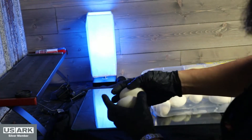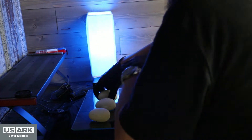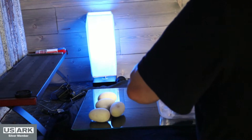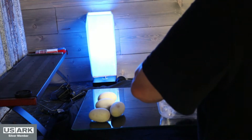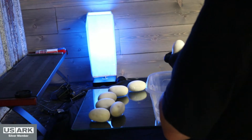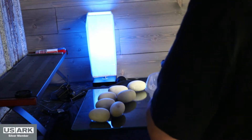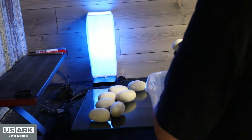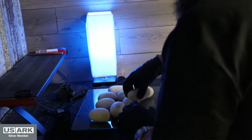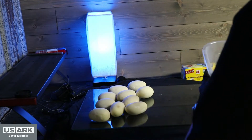All right, let's separate these eggs, which I think is going to go pretty easy. She must have laid them last night at some point. We had a huge storm and I don't know if there's any significance to that. She was running late as far as her delivery — 35 or 38 days, it's not all that bad. I'm just glad it's 10 eggs, man. I can't even believe that. My biggest clutch so far has been 11 with Miss Kitty, but she's a 4,000 gram snake, and this one's max was like 2,800. So that's pretty darn impressive.